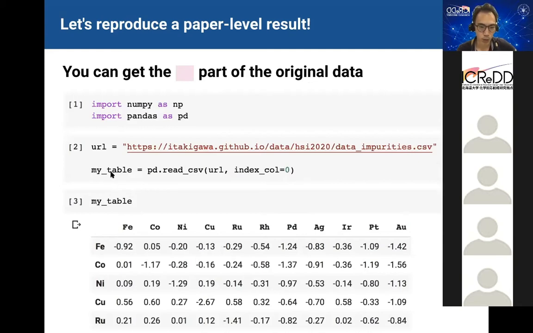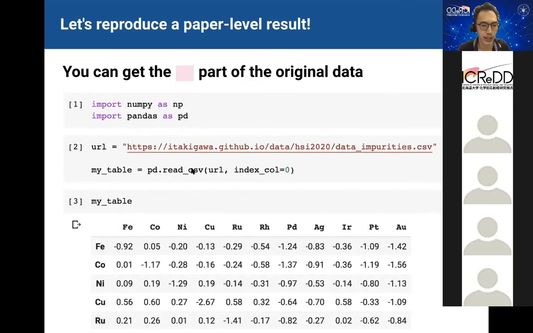You can load this data set into your Google Colaboratory environment with just one line of code. We use libraries here, with import. Import means that we can call some libraries. In the data analysis situation, there are three libraries that are very fundamental. The first one is NumPy, basically the library to handle numerical multidimensional arrays. Another one is pandas, which basically handles Excel-like 2D tables: calculating statistics, loading files, and visualizing the data. We can use pandas functionality to read CSV, or we can even read Excel directly.